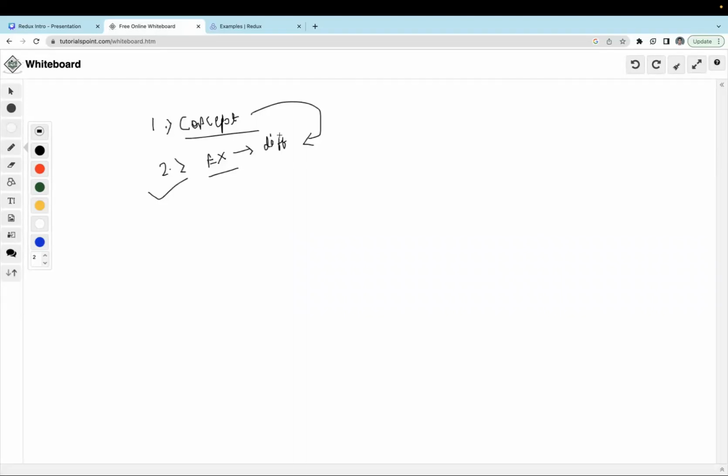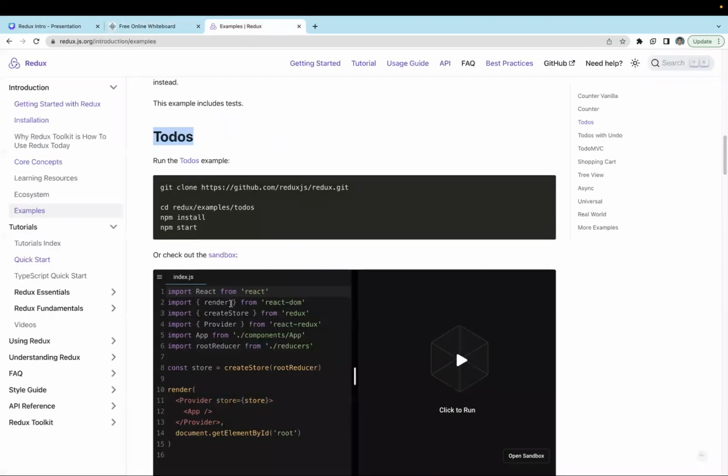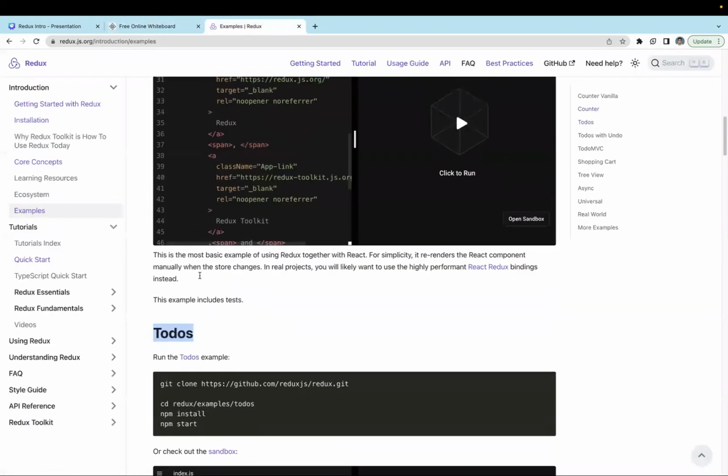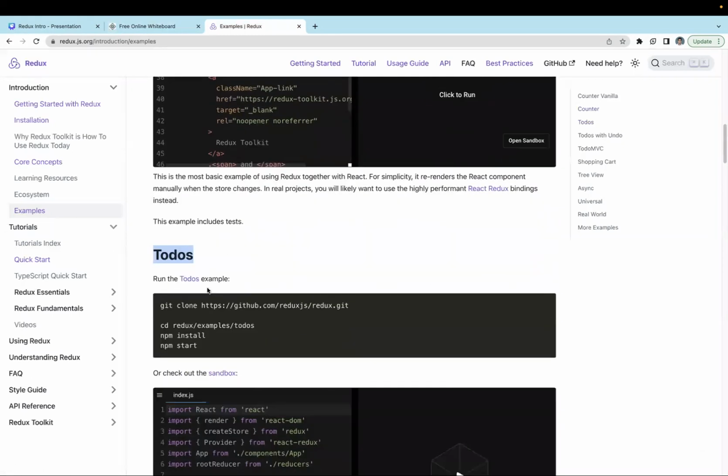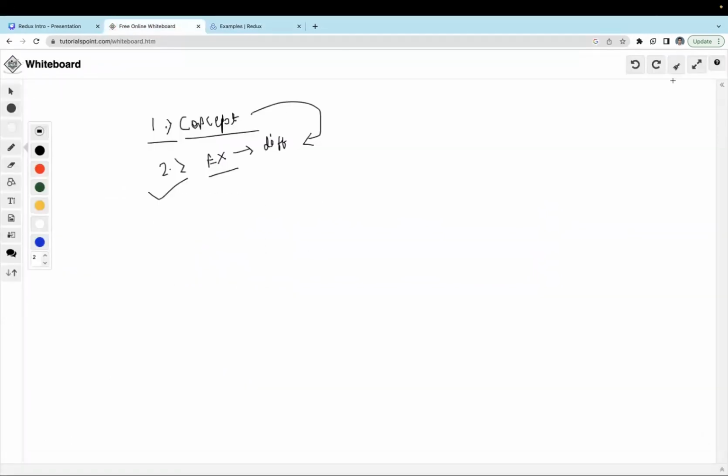That's why we try to keep the example as easy as possible, so that your focus lies more on the concept than on the example. Understood why? Even the official documentation uses counter and to do. They don't want you to get confused in complex examples. That's the reason. Got it?